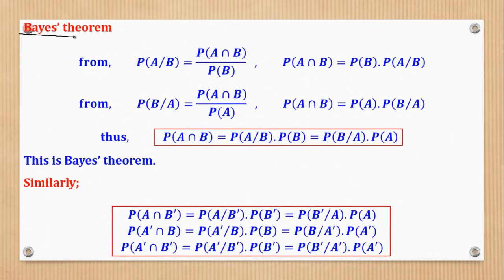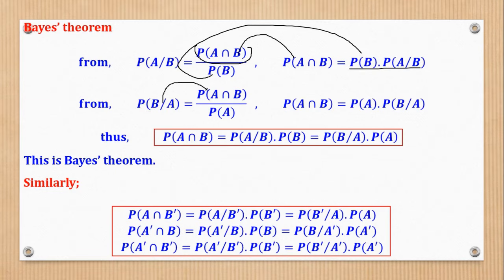So now we shall go to what we call Bayes' theorem. We have seen from conditional probability, or from dependent events, that if it is A/B, the numerator will be the intersection and the denominator will be what has already occurred. So when I make the intersection the subject, I'll come up with this times this. Then also here, the numerator is the intersection and the denominator is what has already occurred. When I make the numerator the subject, I'll come up with this times that.